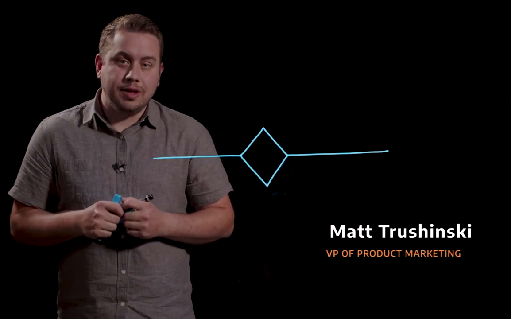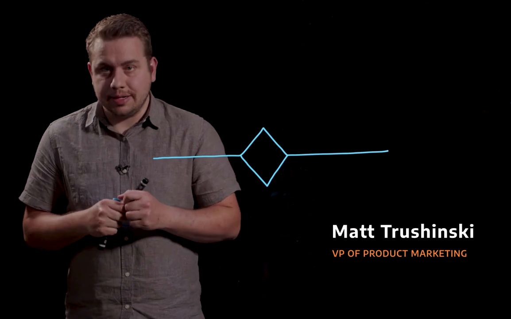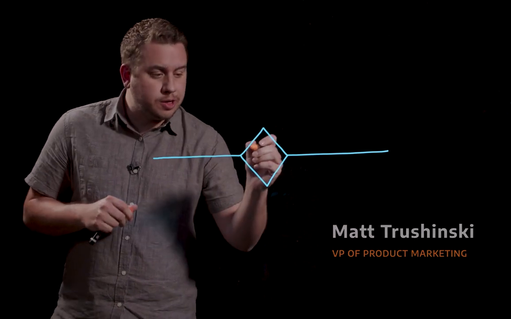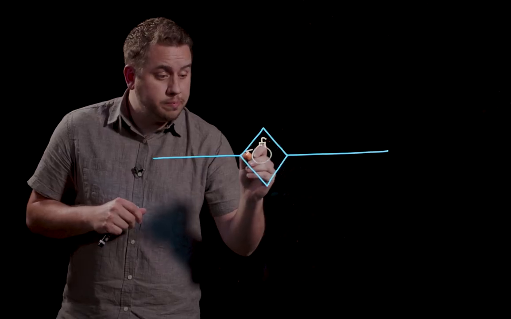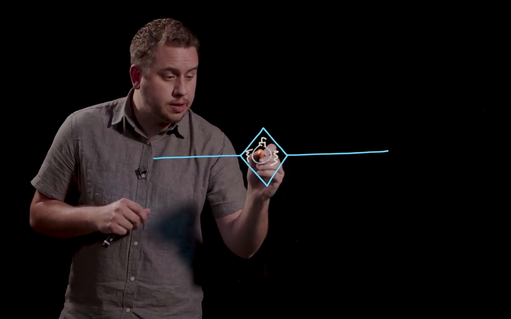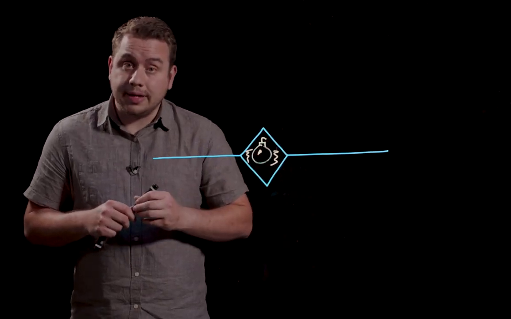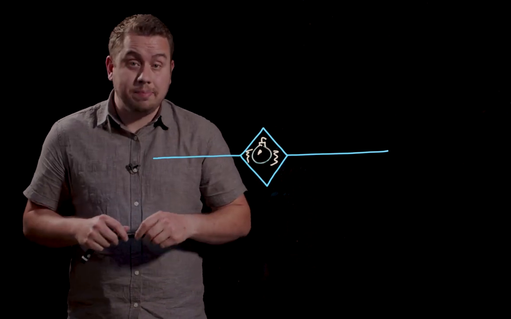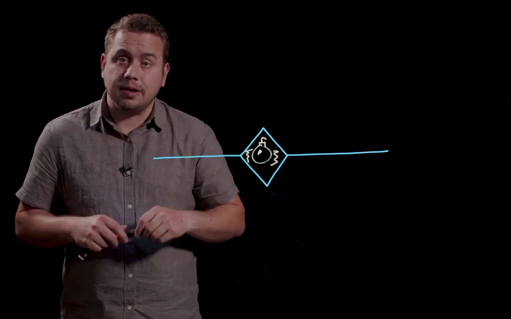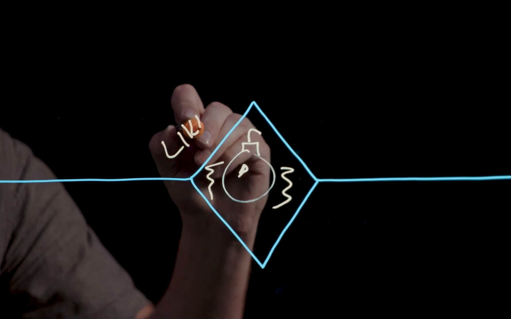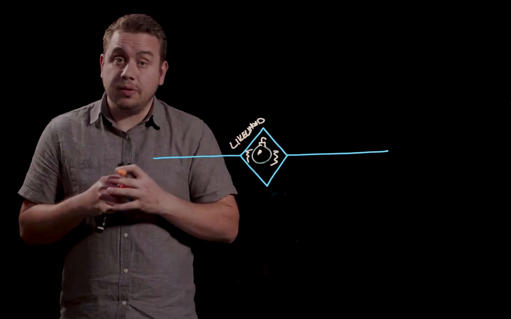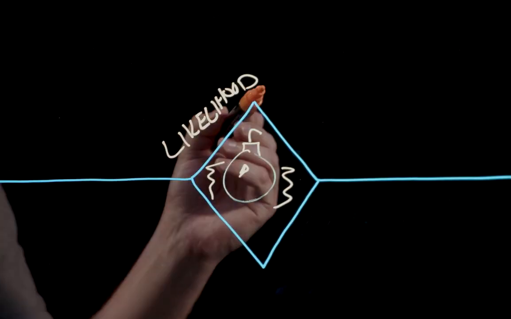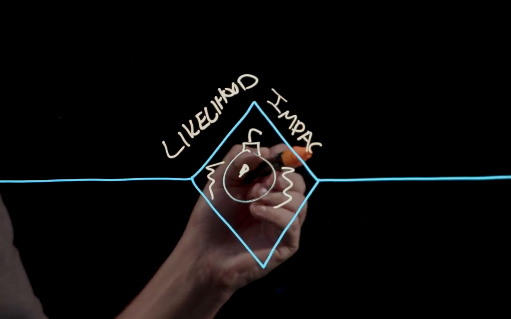Hi, I'm Matt here from Arctic Wolf. Today I want to talk a little bit about incidents. Now, incidents unfortunately are inevitable, and when things go boom inside your environment, there are two ways that we can really reduce the impact of an incident occurring. The first thing we can do is reduce the likelihood of an incident occurring at all. The second thing we can do, if an incident does occur, is decrease the impact that incident may have.